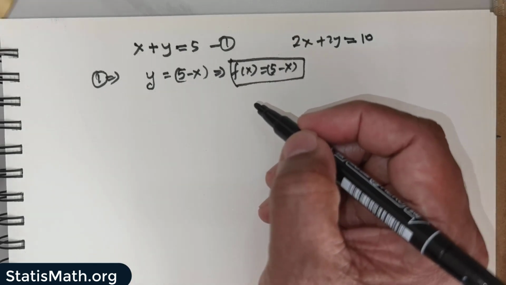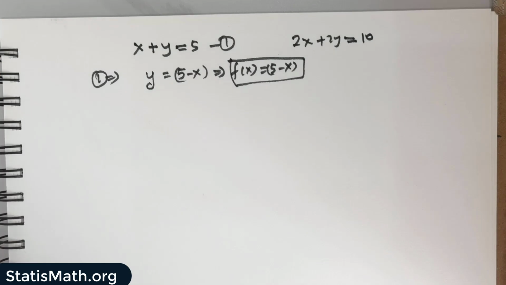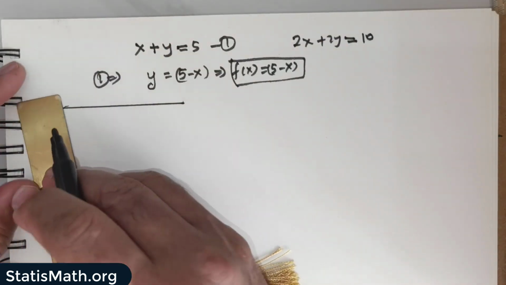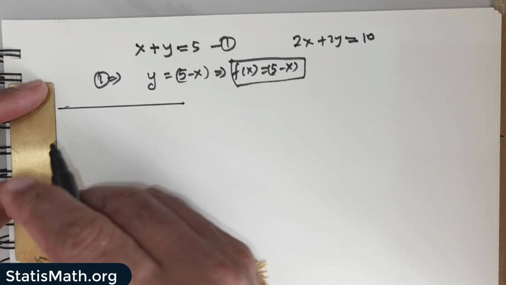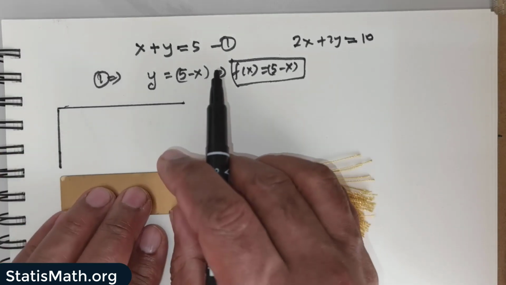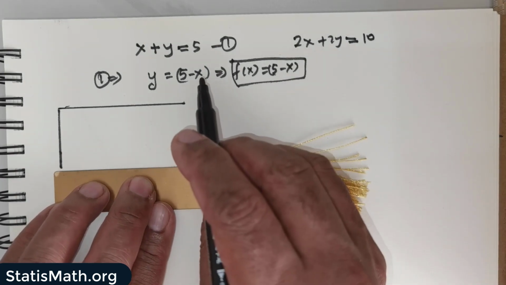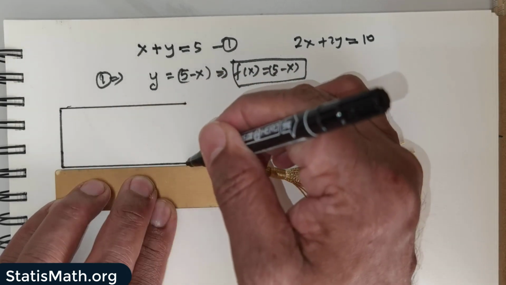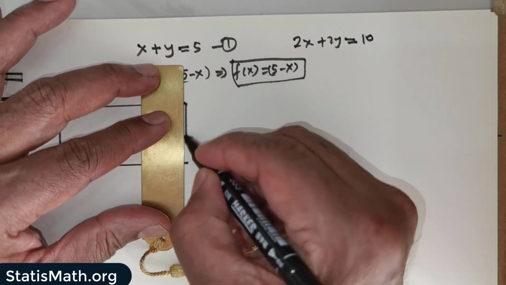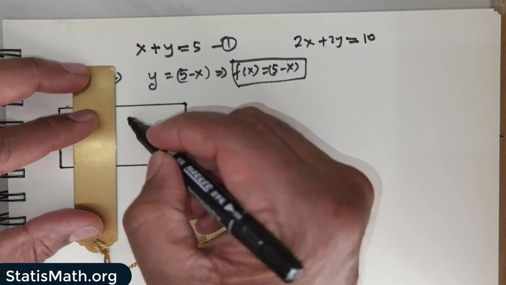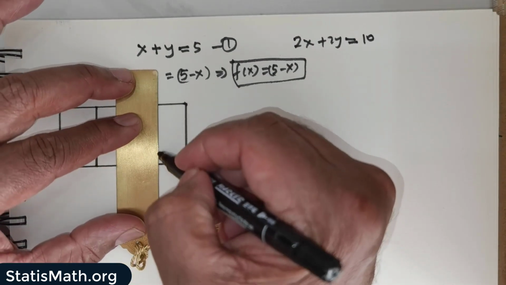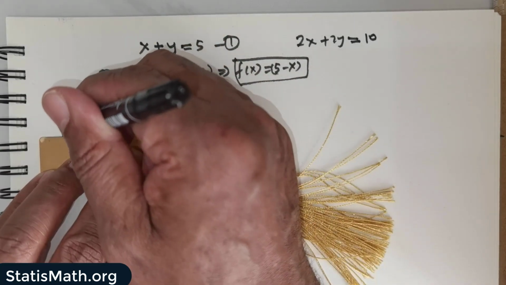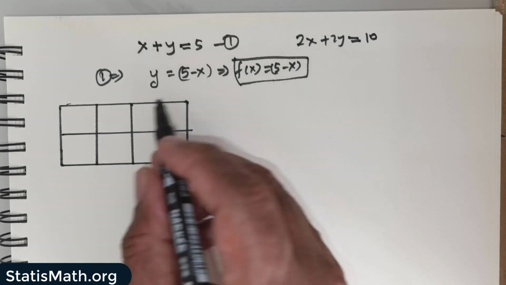This is how you need to represent it so that you can draw the graph. Now how are you going to draw the graph? First you need to have a table. So you can draw a small table in this fashion. Try to use a ruler so that it can be neat. The more neatness you bring to your work, of course you also need to get the solutions right, that is also important, but neatness with the solution will put you on top. Make sure you complete the table.